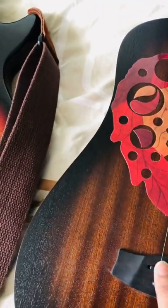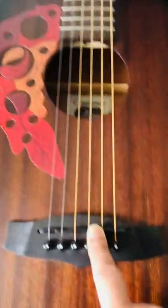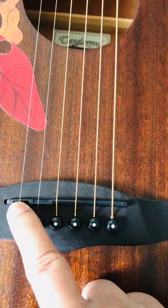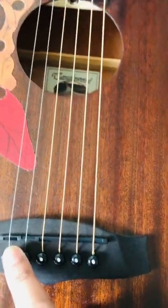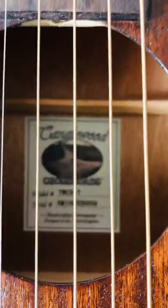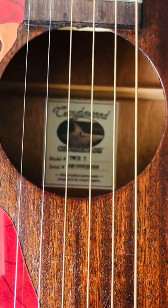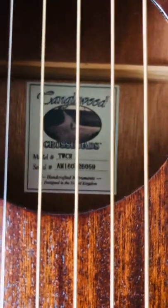So I replaced these. It's a left-handed bridge. You can see where the thinner string sits, and the sixth string sits here. So it's different, it was the other way around. And it's a Tanglewood, a travel size guitar, TWCRT. I can zoom in. There you go.